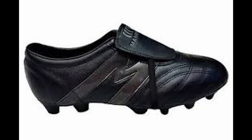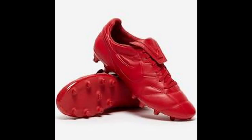But honestly, if you're looking for a leather boot, I would recommend the Premier. The leather in the toe box is still even softer to me than the Copa Mundial and even the Tiempo, which is shocking because I love the Tiempo. But trying them on right now, wearing them right after the other, the Premier to me just felt better. When I took shots, if you watch the video, I had the best shots with those shoes.